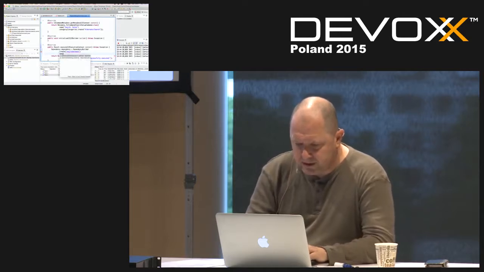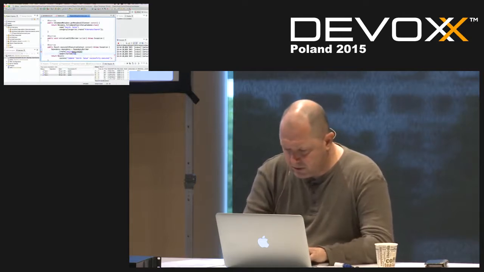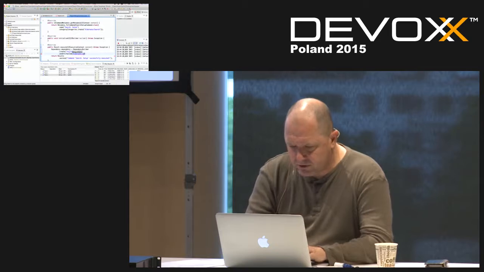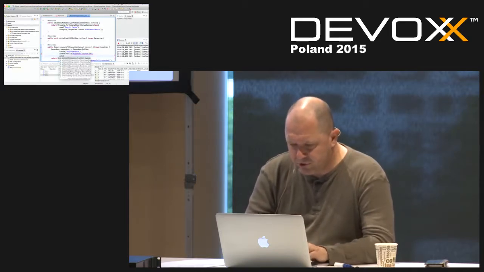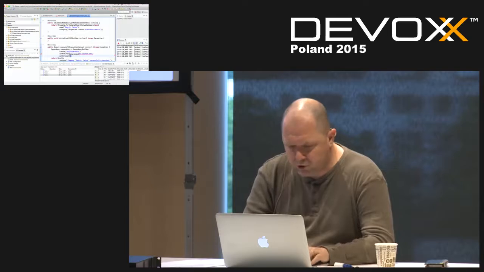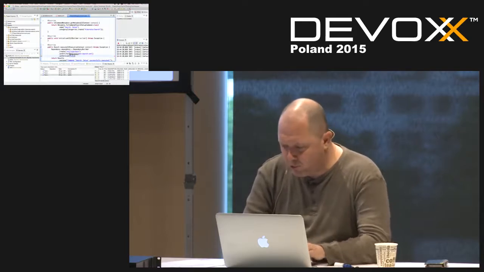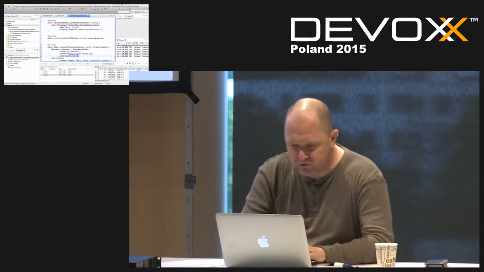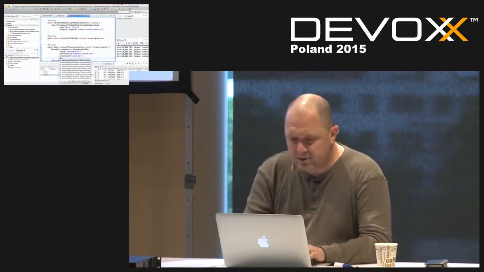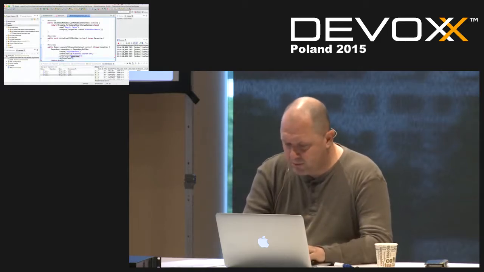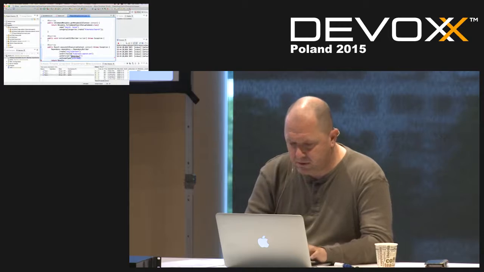Set artifact ID Hibernate Search ORM. Set version. I will hard code everything here. Of course, in the proper implementation, this would have to be something that a user can choose. And set scope type provided. Okay.